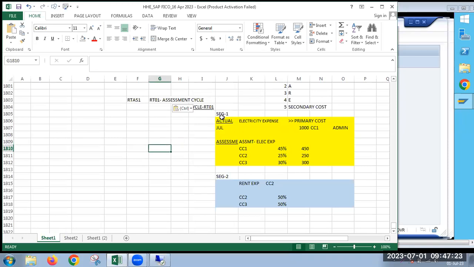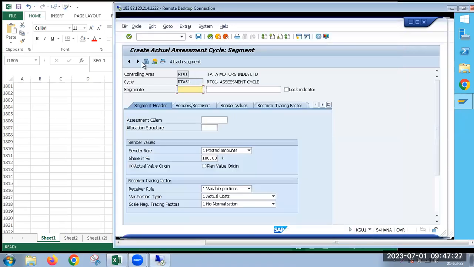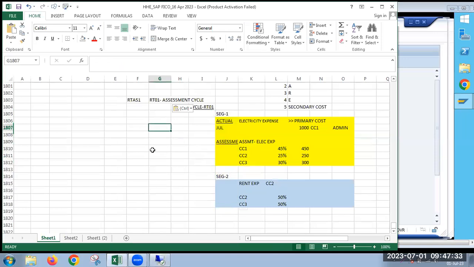Out of that, multiple segments, attach segment. Segment 1 will go for electricity expense.